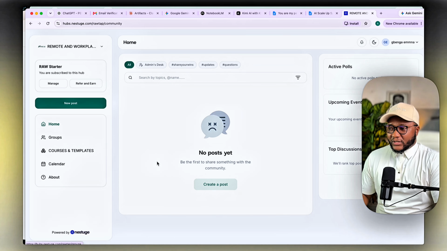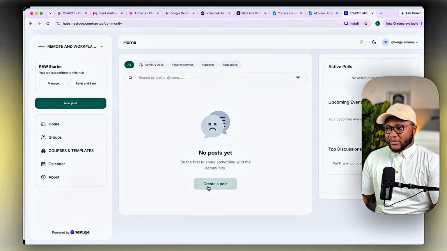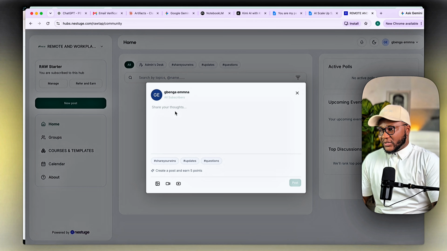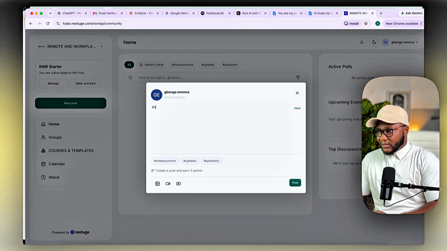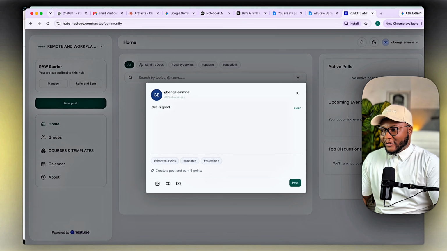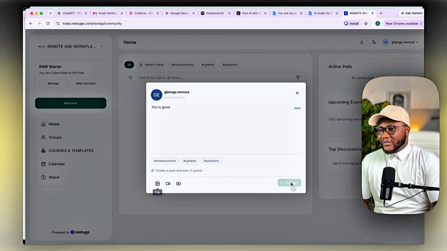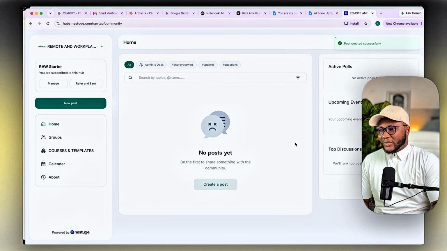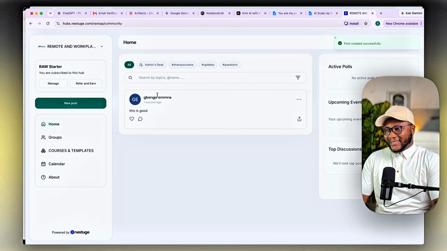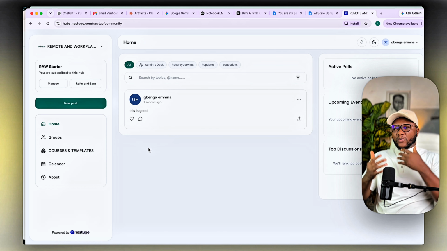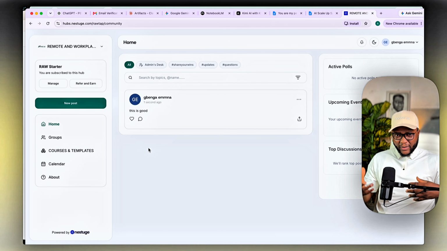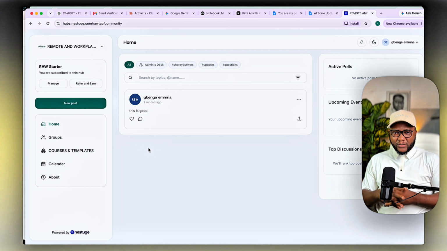Now, one beautiful thing about this platform is you can create a post. I can create a post here now, for all of you that will come. So for all of you that register, you will see this post there. This person is the first person to post on this platform. So one of the reasons why we're using this platform is that people can share their wins, talk about what they are working on, and inspire each other.